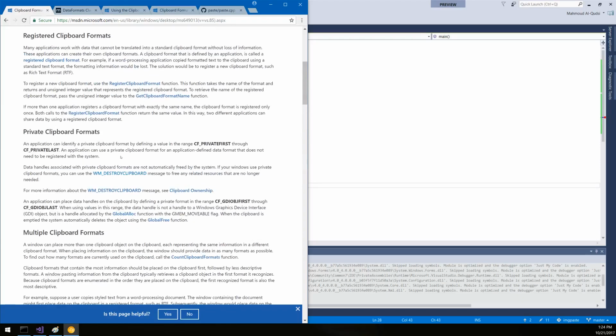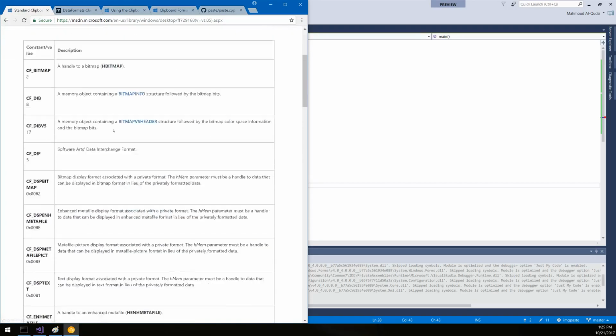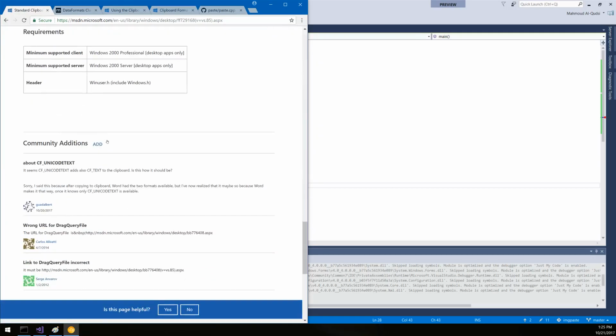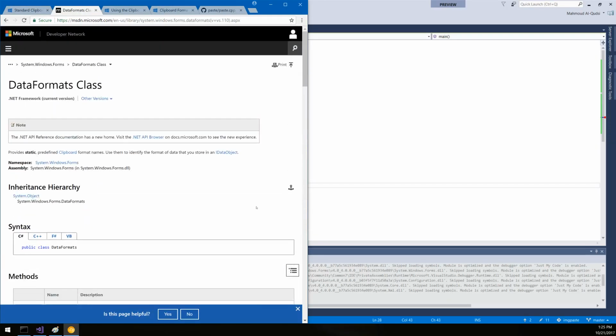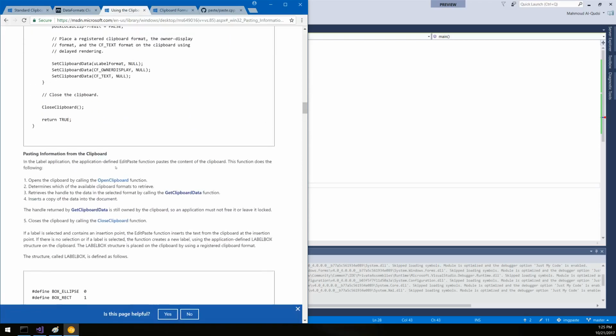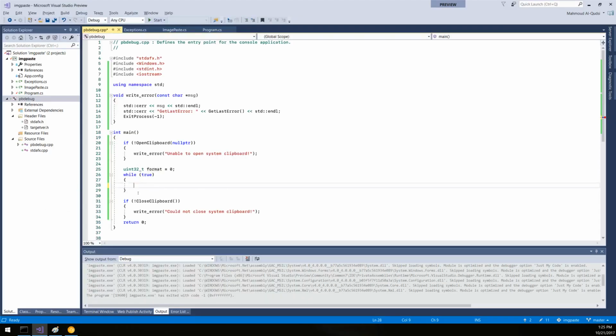My memory is failing me. Isn't it like clipboard contains?